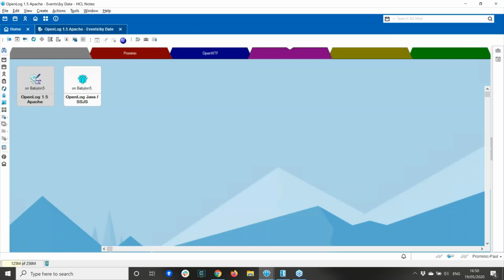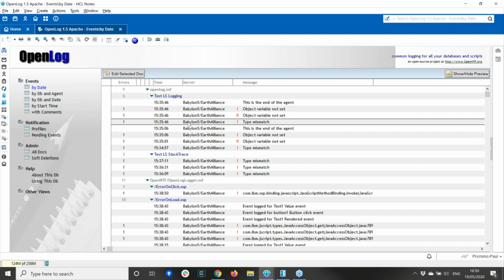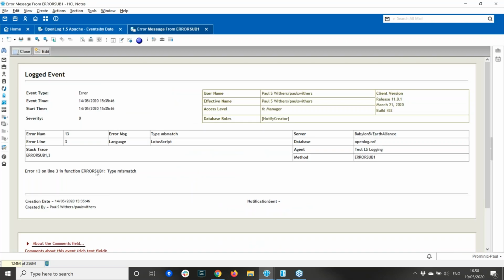Instead, if we open that document, here's one with the error logging, we get the line that it's occurring on, what the message is, what the error number is, all out of the box without any changes. And without any additional code, just with call log error.